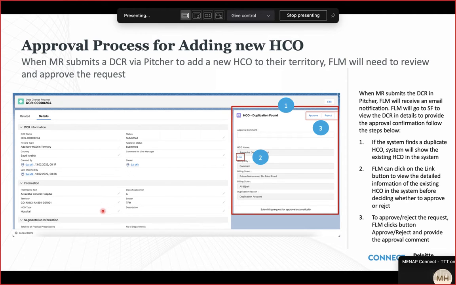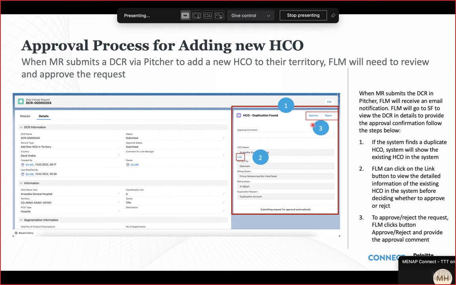Then you can decide whether you accept to add this XCO to the rep's cover list or not. If you click approve, the SFE manager will do a sanity check and provide a final confirmation. When the SFE manager clicks the approve button, the system will create a new XCO if there is no same XCO existing in AN Connect.